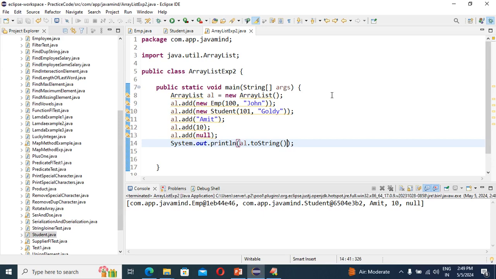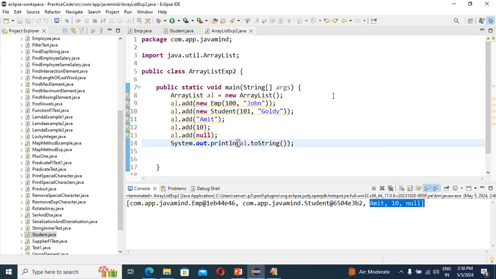If you are inserting a string or wrapper class object, we don't have any issue. We can see here Amit 10 null, right? We are able to see the output, but we get the issue only with objects, the employee object and the student object.